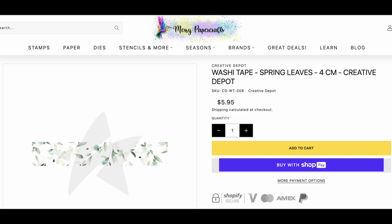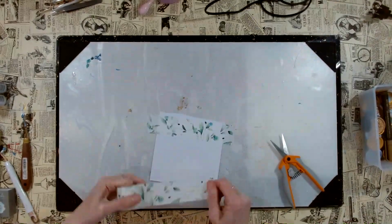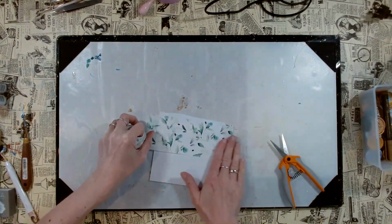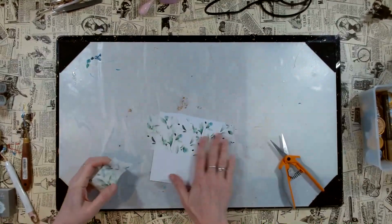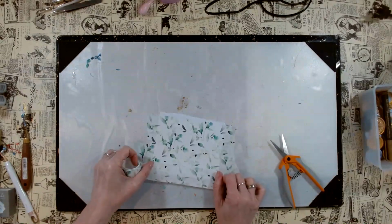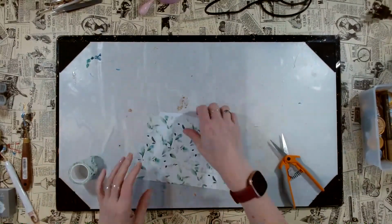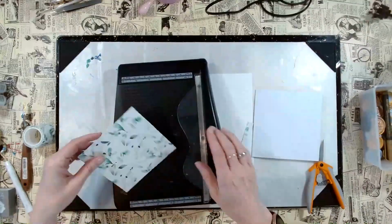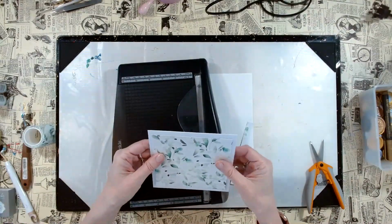And in the next step, we will use this beautiful washi tape by Creative Depot called Spring Leaves. And it has these leaves on it and these nice greenish tints. And you see me here now that I just place it down onto my cardstock. That's a very quick and easy background, especially if you can't really think of anything that you want to create. Then just take any washi tape that you have and create this background. And you just stick it down and then fold it over. And either you can just leave it like that, or you can trim it into place.